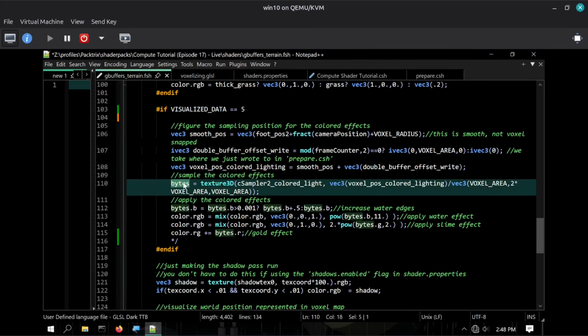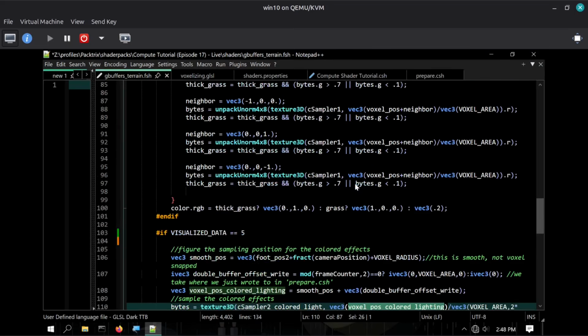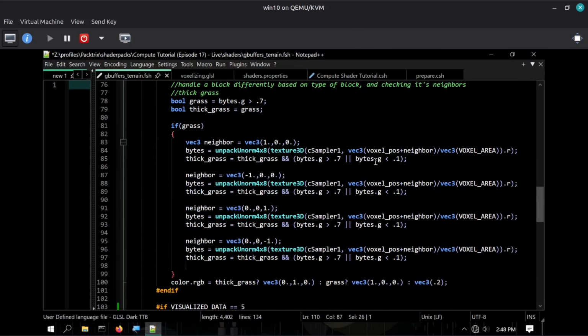So we're going to say that our bytes, our 4 channels, is going to read from texture 3D, colored light, at this position. Actually, no, it looks like we were doing this for the graphs the same way, so I don't have to go over that.